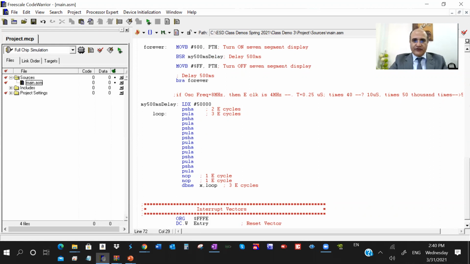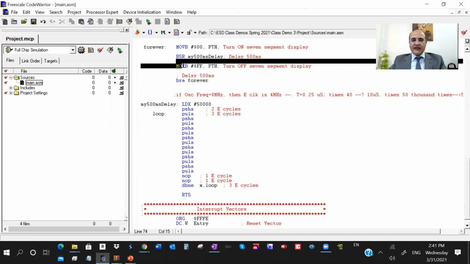Please, if you have any issues here, ask me about it in class when we explain the subroutines. This will send the program counter here. Then we should have a return from subroutine at the end. When this is over, you return to the place where you were before the branch, so we'll go back here.